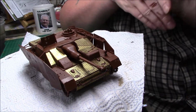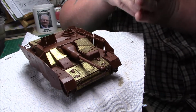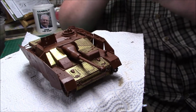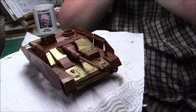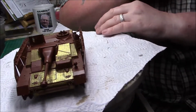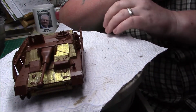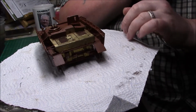And there'll be highlight coats with, instead of white, I might do grey. Instead of, I did grey and black last time, I'm going to do black and grey this time, if you know what I mean. More black than grey this time, just to see what happens, because I think the grey went down really well. The exhaust, I've got to put the exhaust on, and that's separate. I've kept that off at the moment.